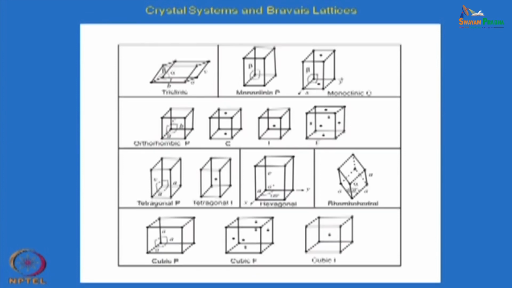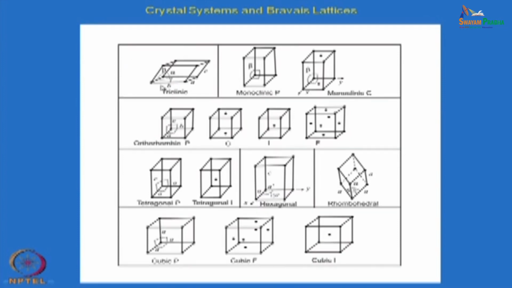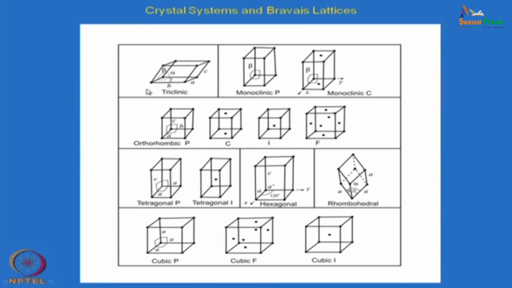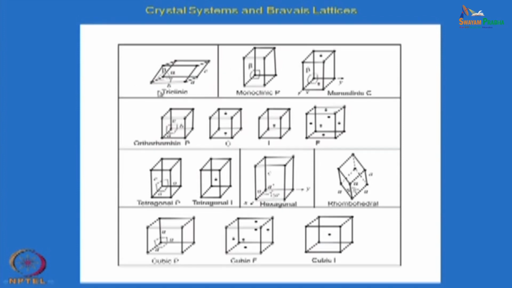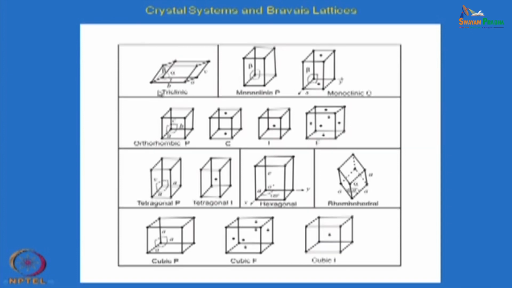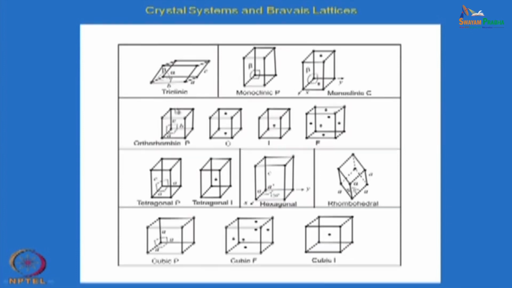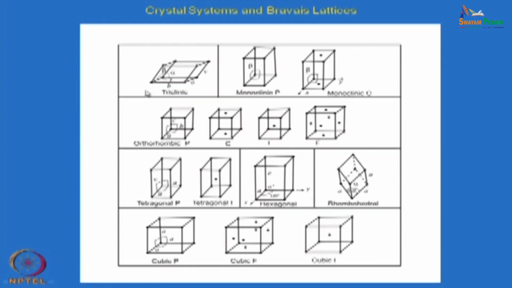lattice parameters. 6 parameters in the sense, if you have a 3-dimensional picture and a 3-axis system, x, y, z axis, and along the x, y, z we have unit vectors called A, B, C. Then you have different ways of expressing this volume. The symmetry may be different in different structures. So, alpha, beta, gamma are the angles between B, C, C, A and A, B.